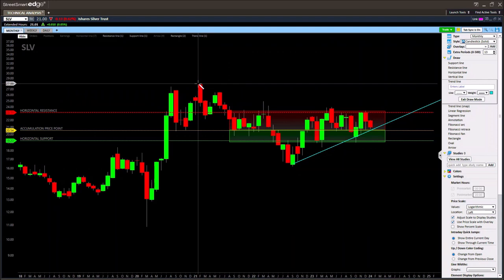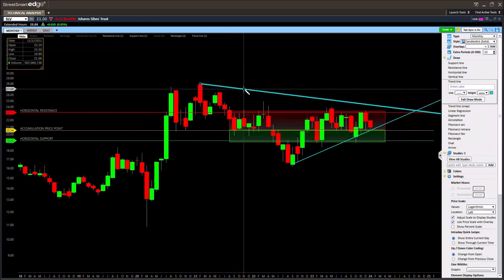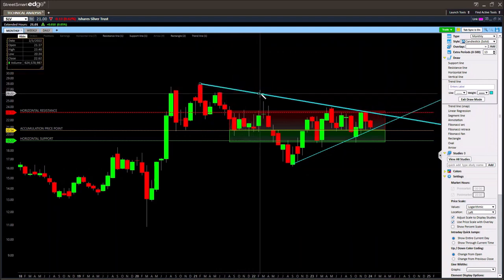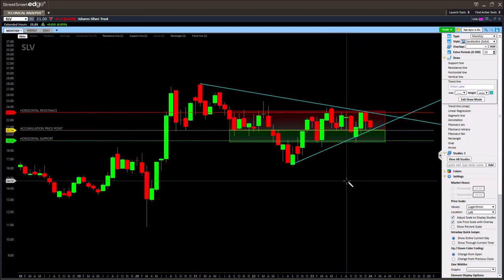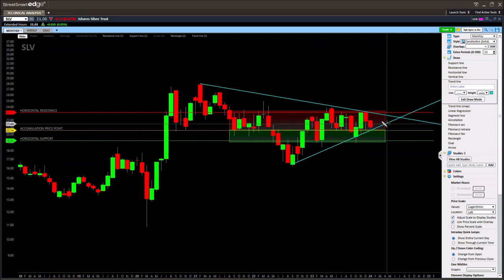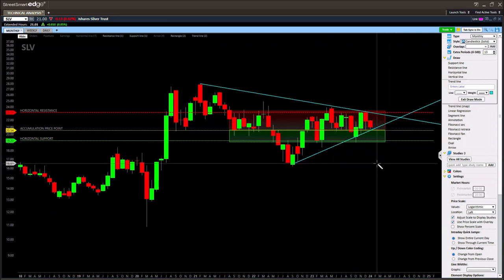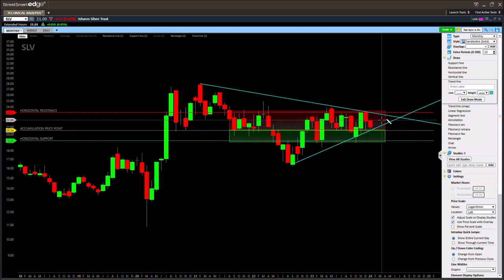You can go as far back as here and draw another trend line that touches the top of the range in this case, that touches the lower highs. Again, it's going to be different depending on the stock. And there you go. We've identified the current trend, which is obviously sideways, so surprise, surprise, we're inside a wedge. And two, we've identified we're inside a wedge and we're nearing the end of it.